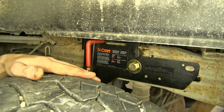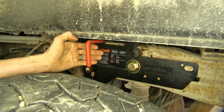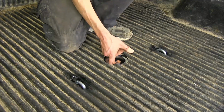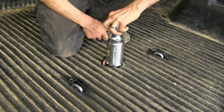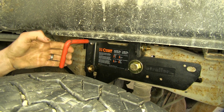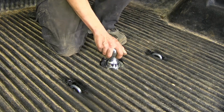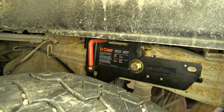Now, in order to operate our gooseneck, we have this handle on the driver's side wheel well. We pull it out towards us, turn it clockwise, and it'll lock it open. That way you only need one person to flip your ball from the stored position over to the towing position, or vice versa. When you're ready to lock it into place, just turn it counterclockwise and release it. It's spring-loaded and will lock your ball into place. Now that we've gone over some of the features of our CURT underbed gooseneck, we'll show you how to get it installed.